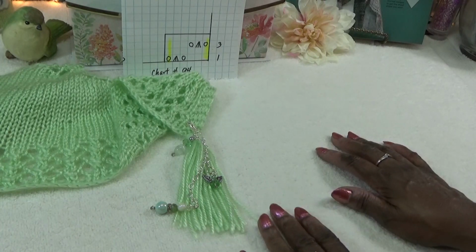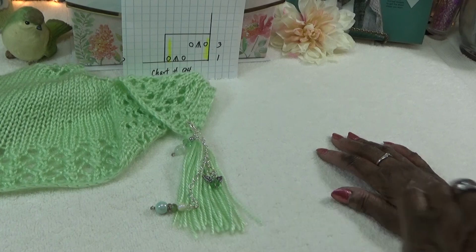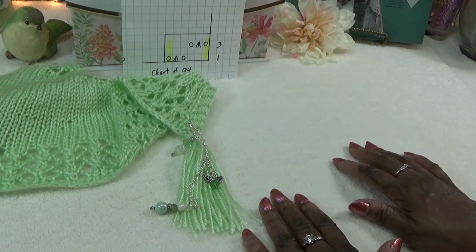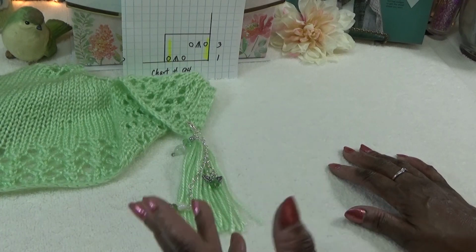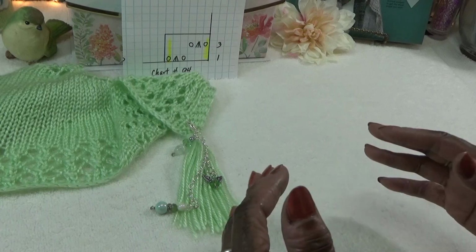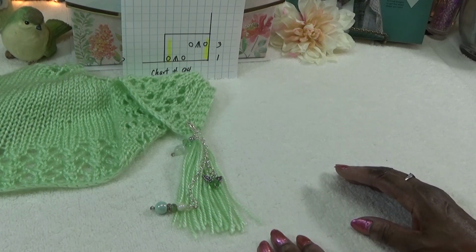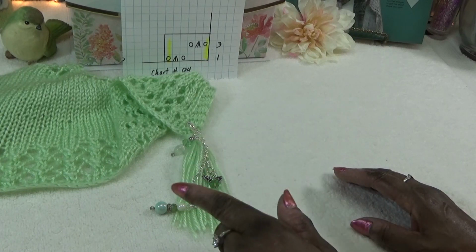The next thing you will have is Jay's stitch tutorial number 16. And it will be this stitch. I'm going to put it in a nice tutorial so that you can always find it. I'm going to give you a working formula. So if you want to make a little scarf or a little something, or even a little blanket, I give you the formula or show you how to make your own formula. That's what I work from when I'm doing my little swatches. So that's the next tutorial coming up after this.